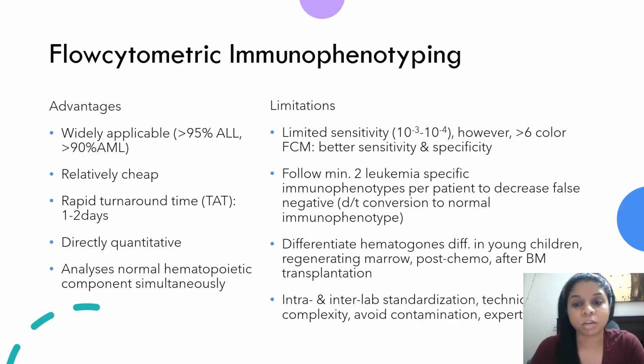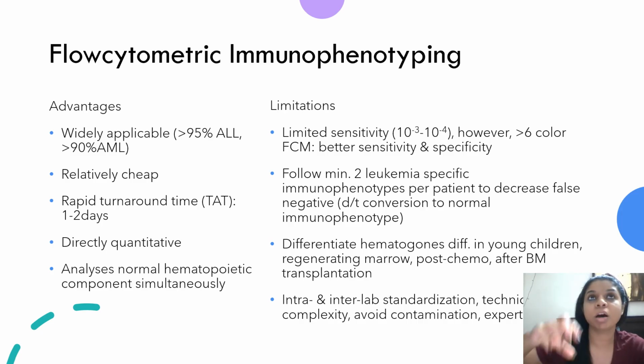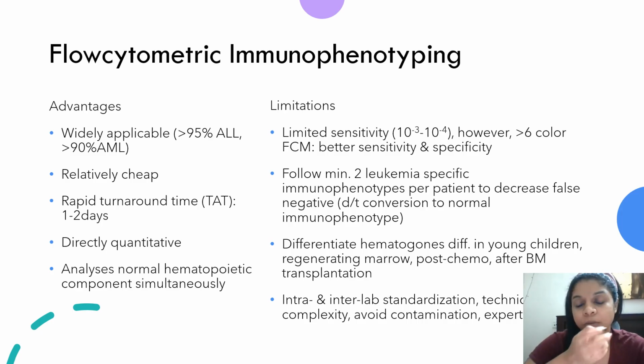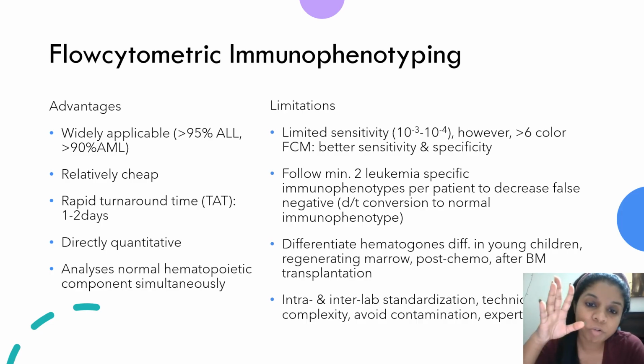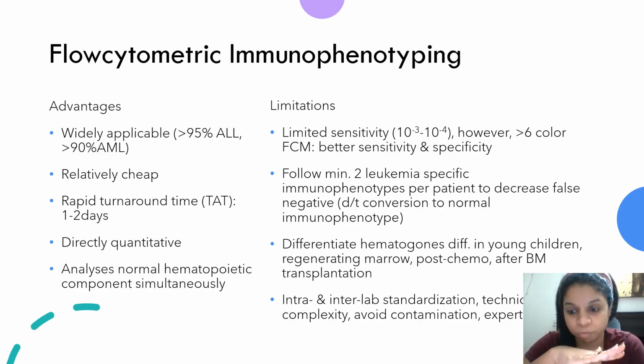So that will be difficult, but that doesn't mean that only one marker might be converted. If you are using two or three markers simultaneously, there may be only one marker which gets converted, but the other two markers are still present, that overexpression or underexpression which you may use. So that is what they are trying to tell: because of the change in the immunophenotype, while detecting at the early time of detection itself, you have to follow two or three immunophenotypic characters and keep them for documentation, so that later, while detecting MRD after therapy, it will be easier if some conversion happens.